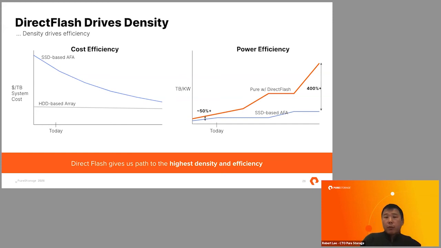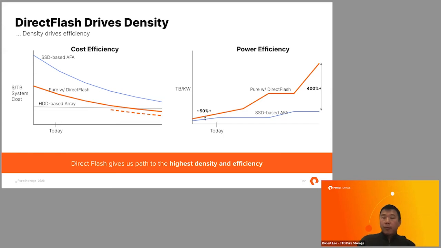really, the first should be of no surprise, is the cost curve and decline of media, right? As flash declines in cost faster than disk, you see the SSD-based arrays coming down in cost. The other driver is a little bit less apparent, and that's really what gives us a tremendous advantage over what we would look at as the competitive set with DirectFlash. And that second driver is density, right? The denser the systems that we can build, the more of the cost we can move into the media, the more efficient of total system cost we can deliver, right?